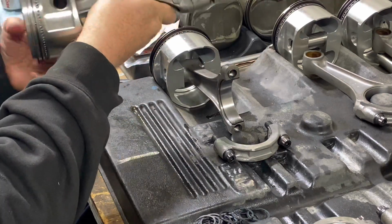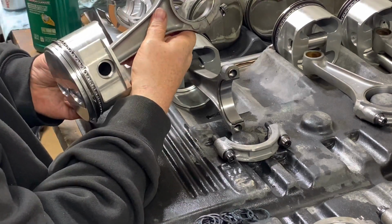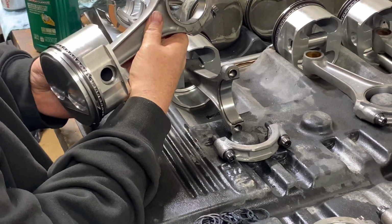After you get it in there, you want to make sure that your wrist pin will still move, and you want to make sure that it's still got end play.